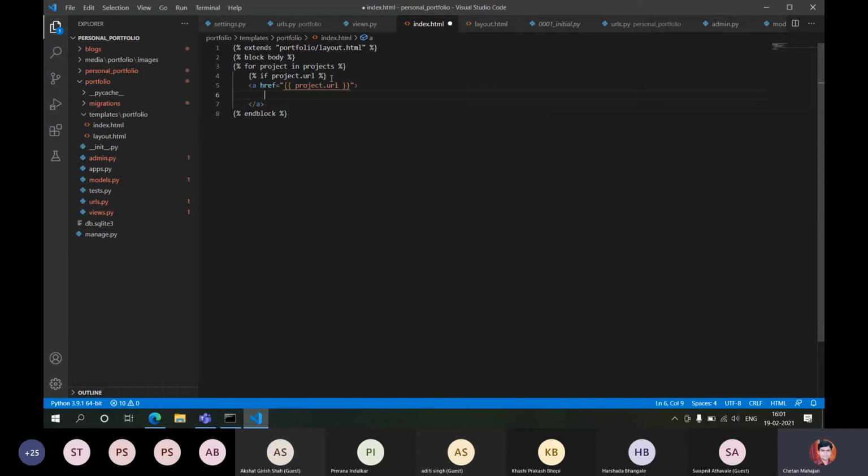Okay, and then src equal to, in double inverted commas, I'll write project dot image dot URL. We want a URL because img src requires the URL of the image. It doesn't want the image object, right? Okay, yeah. So this is done. So if a project has a URL, then the image will be linked to that particular URL.